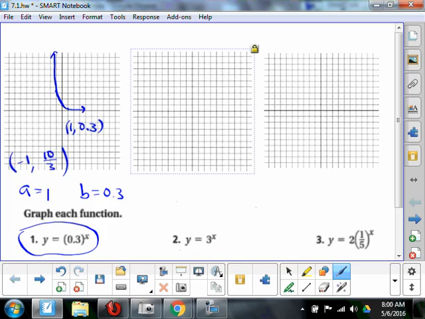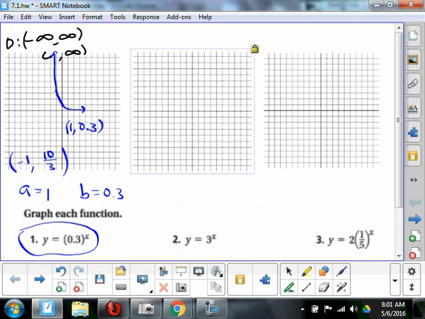You were not asked about the domain or the range, but if you had to list them, the domain for number one is all the x's that are possible, from negative to positive infinity. The range would not be, though. Anybody think they know what the range would be on this one? What do we got? 1 to infinity? It kind of seems like it might be 1 to infinity. It clearly goes all the way up to infinity, but the lowest that it goes, it actually doesn't quite go that low. It's like the limbo. It's going to go all the way down to 0.